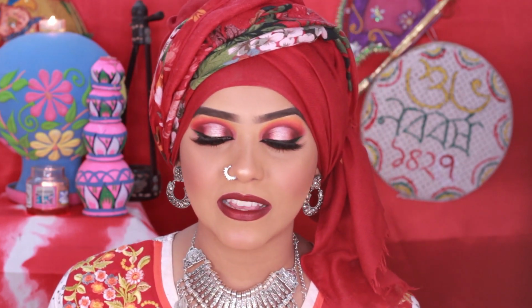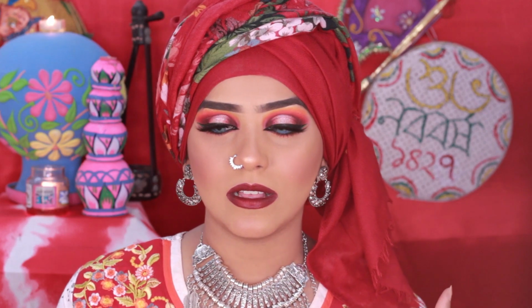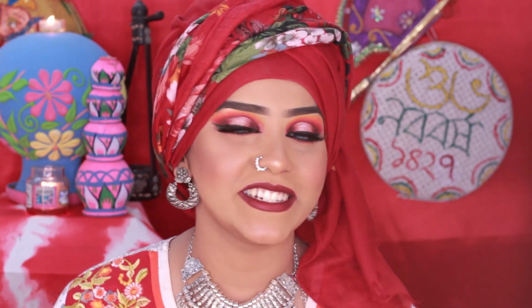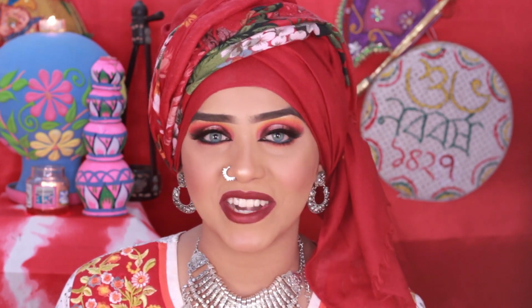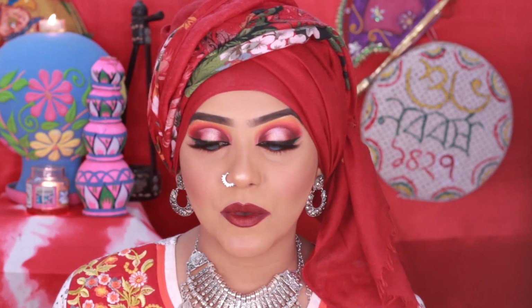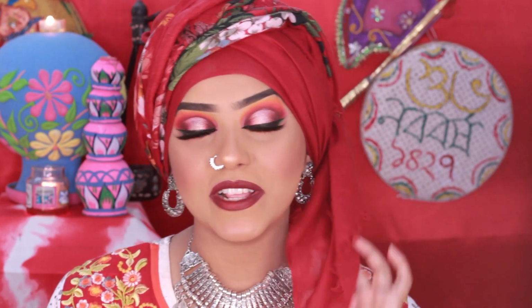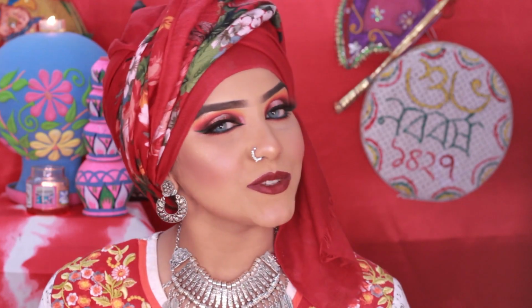So I really did make it work with whatever I had, because I had so many plans this year. Like, I wanted to do so much new stuff for this look. I wanted to buy a new dress, I wanted to buy new jewelries and stuff like that, but I had to manage with whatever I had because it's not possible at this moment with the lockdown going on. So I came up with this look with whatever I had and however I can manage. I really hope you guys will enjoy this one. So if you guys want to see how I did this look, let's move on with the tutorial.